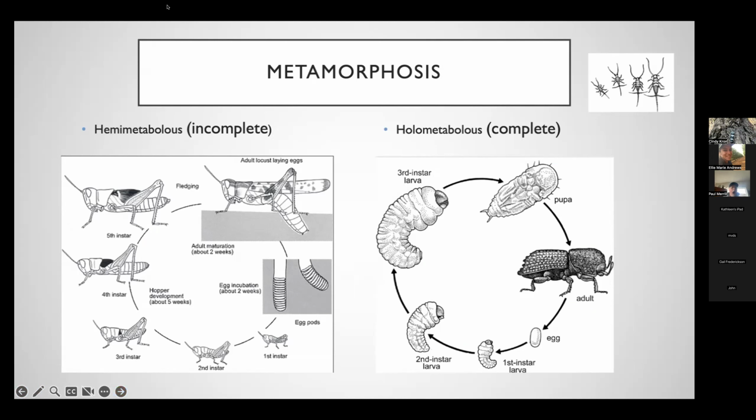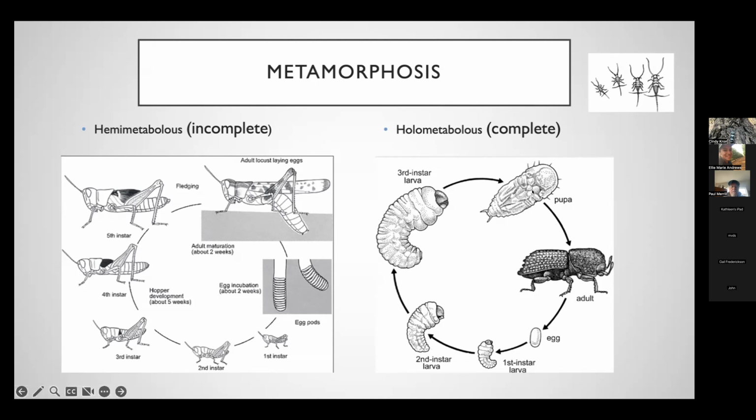So we were just talking about the difference between incomplete and complete metamorphosis. And here they are side by side to give an idea of how they're different. There's a few more slides sort of driving this one home. On the left-hand side, you can see eggs are laid. You have your first instar, second, third, fourth, fifth. And then the final molt becomes an adult with full wings. Again, immature stages look similar to the adults. Only the adult has full wings and is able to reproduce.